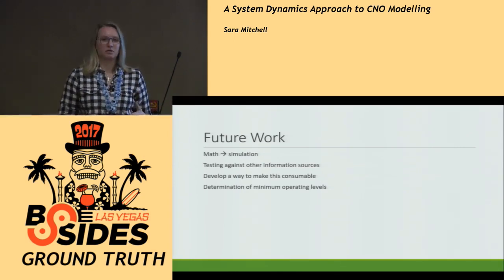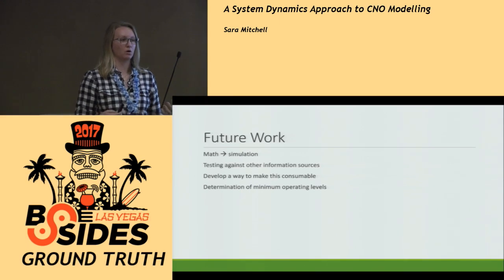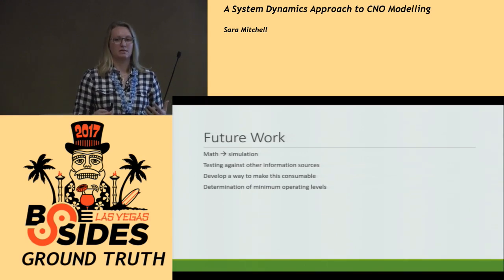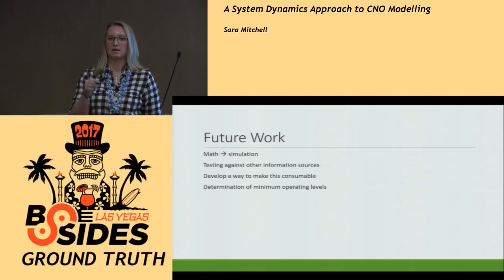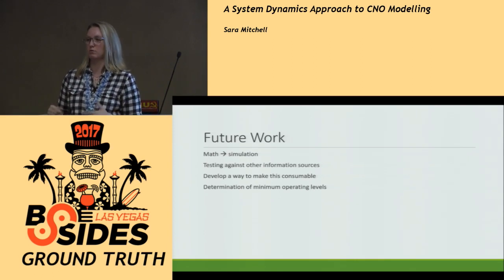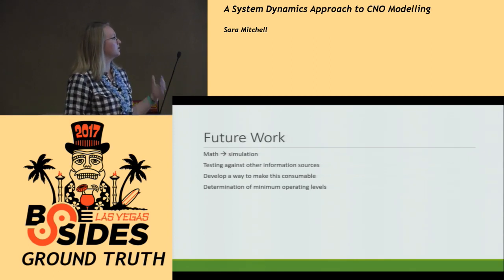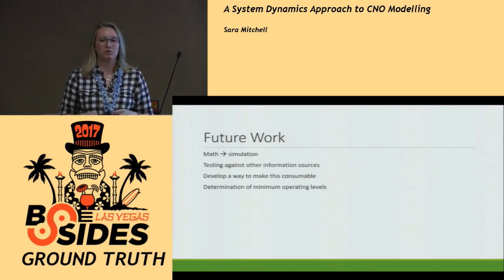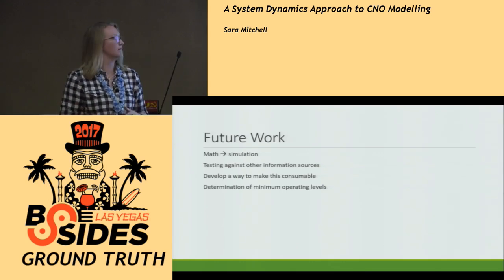Right now, this model, I understand, is very academic and it's more of a thought exercise, but I would love for an organization to be able to take this and say, okay, I now understand that I'm here in the model, and this is where I am in my feedback loop, and this is where I need to get, and this is the amount of time it's taking me to hit all of these steps, so how do I move through that faster? And one of my thoughts with this at the bigger picture, almost like nation-state level, is you can determine minimum operating levels.